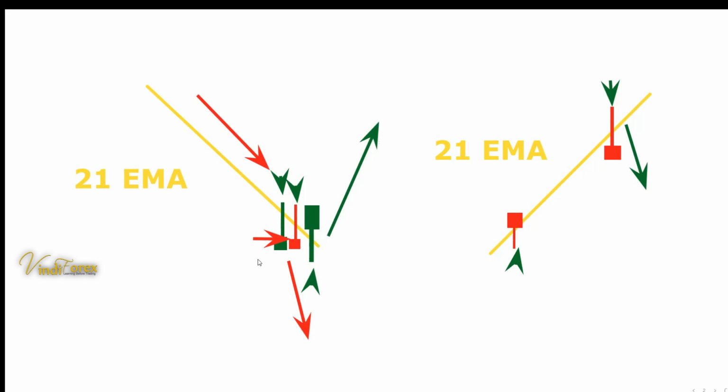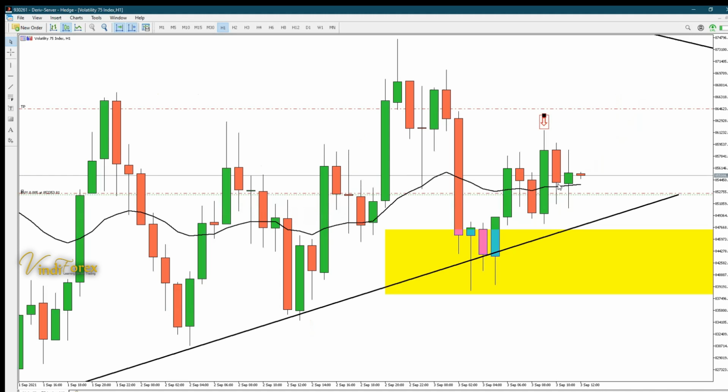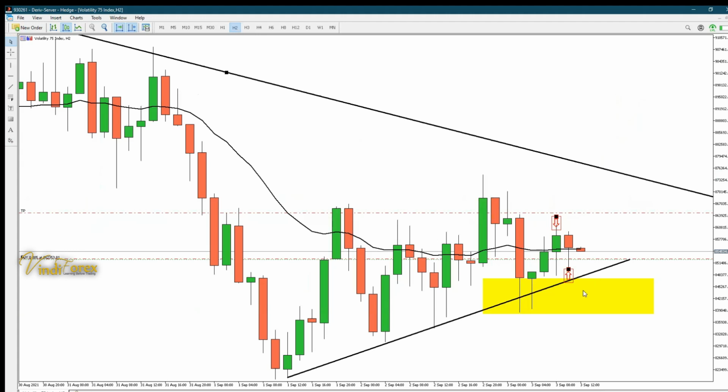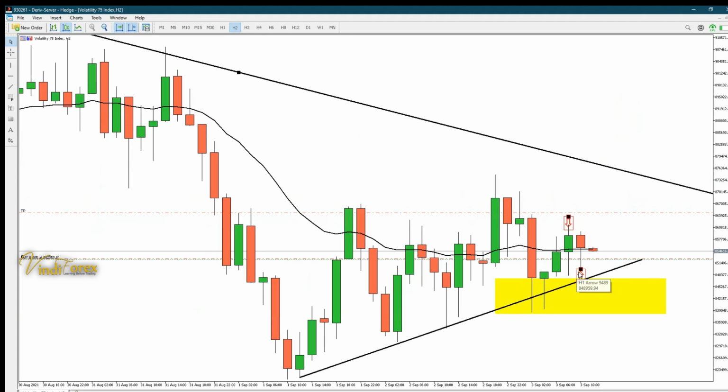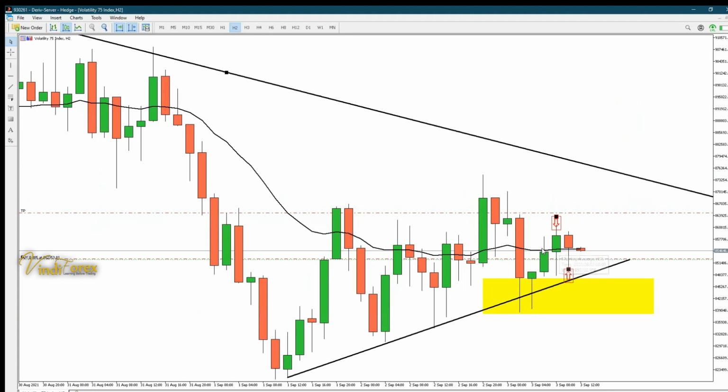Okay, so the issue of time frames, it's not really a big issue. So suppose maybe you were to look at this now without the engulfing, then you look at this particular candlestick right here. Let me just show you this particular one. You can see it got rejected on the 21 exponential moving average. Okay, so that will again be another shandis to look out for. So if we go up here, you can see again, if I change the time frame, we're still looking at the same shandis.